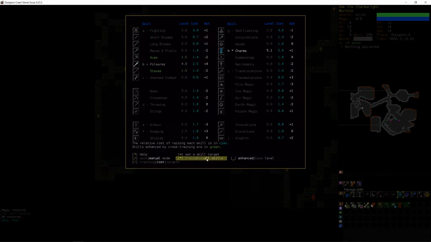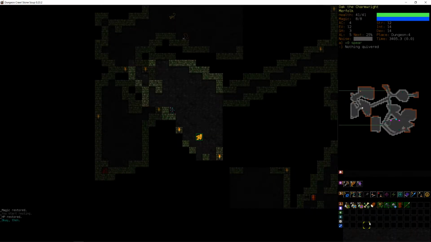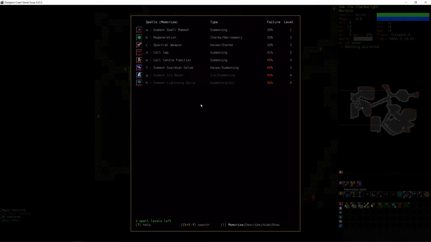Well, our summonings are 0, and summonings do go pretty well with polearms because you can attack through allies. I'm not really sure. Well, I'm actually really glad that all that happened, because you got to see an actual game of Dungeon Crawl and not just a tutorial-y thing. That's part of the fun. But yeah, so we have a lot of summoning spells that we can potentially learn now. I don't think we're going to go into that quite yet. We need to specialize a bit more before we start to do that.